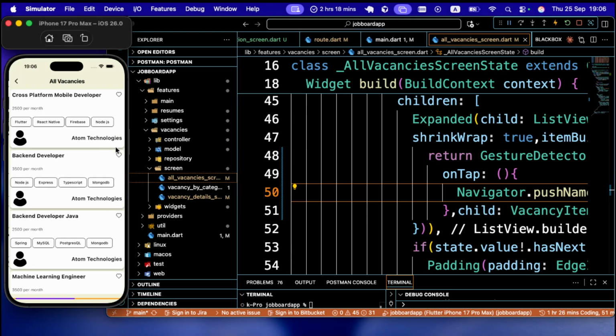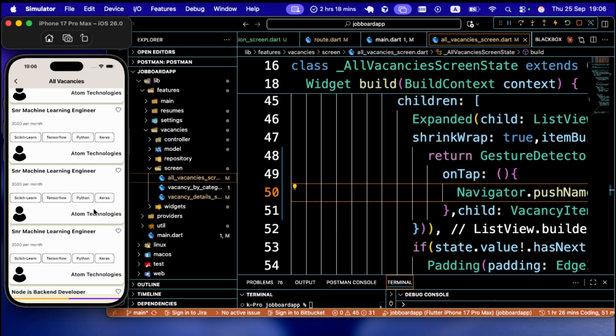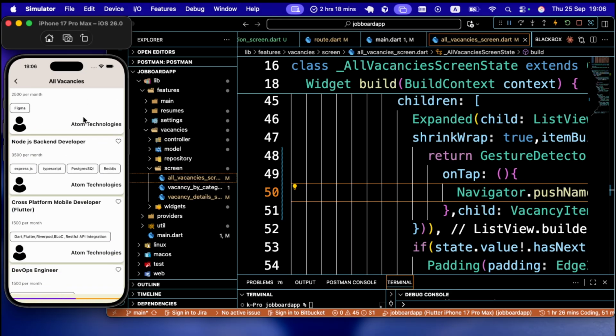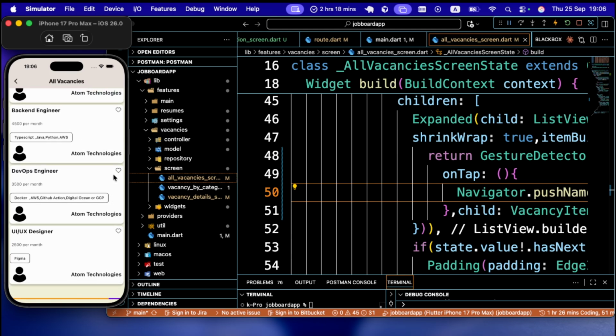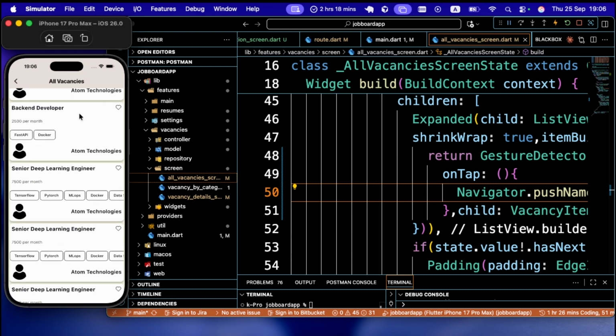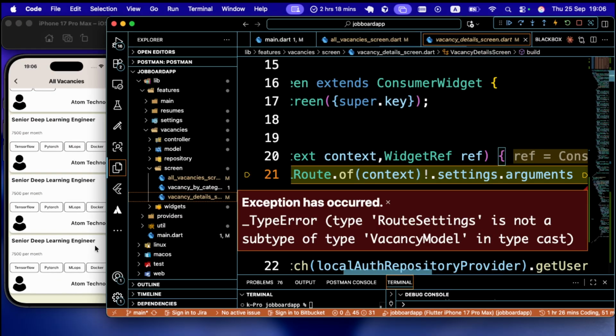Okay. So it's saying route settings is not a type of VacancyModel.